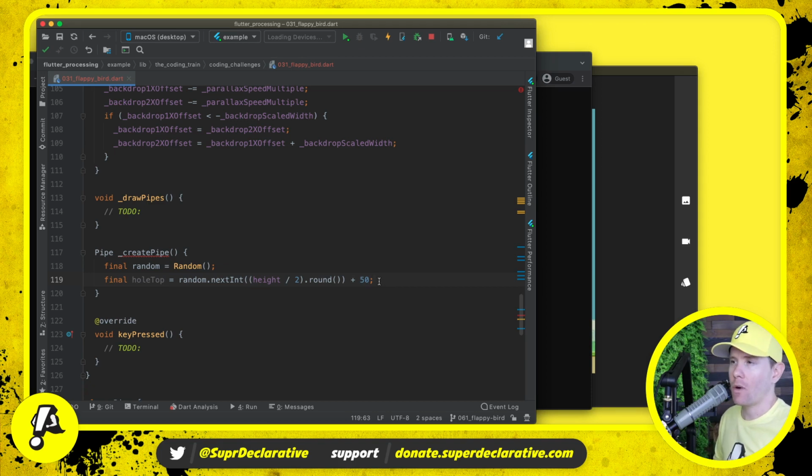The issue is that we don't want the top of the hole to intersect the bottom, and we want to make sure that we have enough distance in there. But actually, no, I know what that's for. That's so that the value is never 0. We always want the top of the hole to be at least 50 pixels from the top of the screen. We don't ever want it to actually be equal to the top of the screen, or even less than 50. We're saying 50 is our buffer.